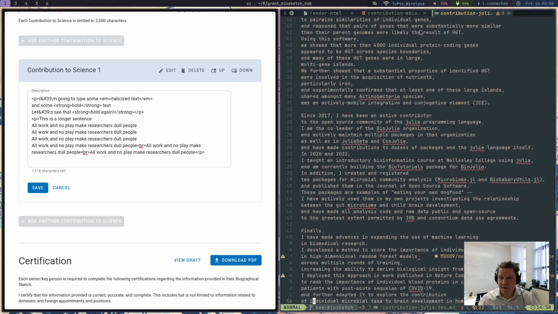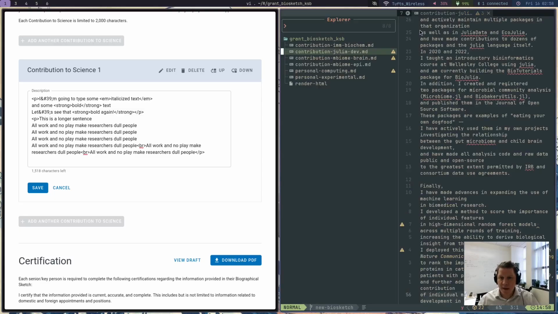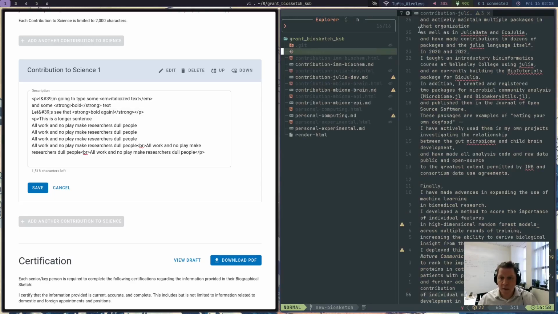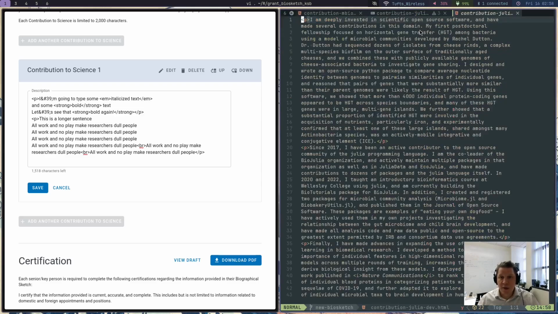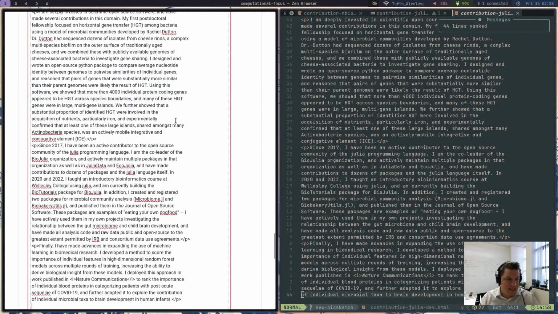Oh, this is the Markdown version. So let me grab the HTML version here. So grab all of this, paste it in here.